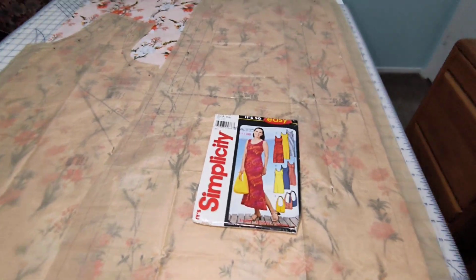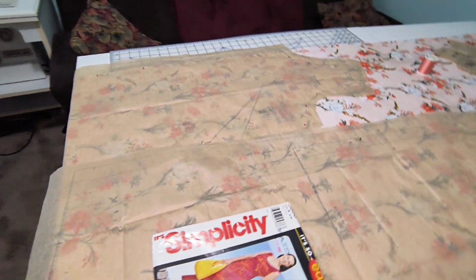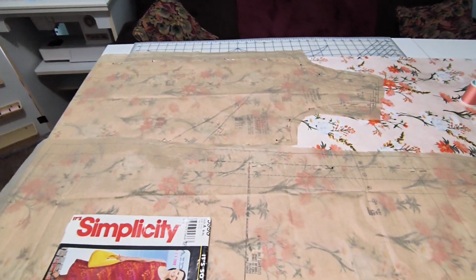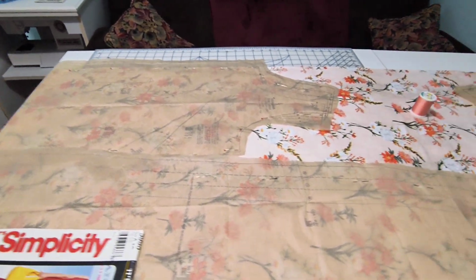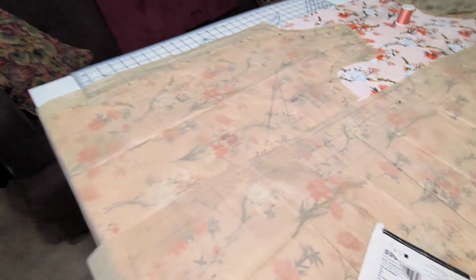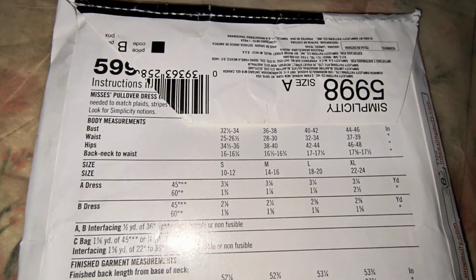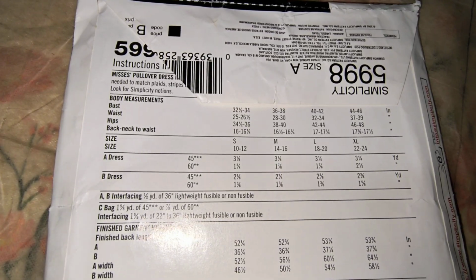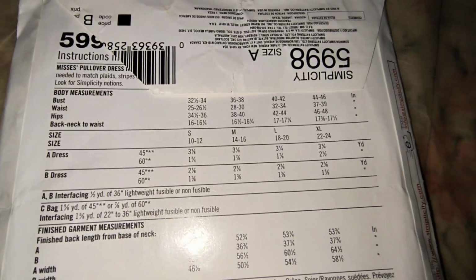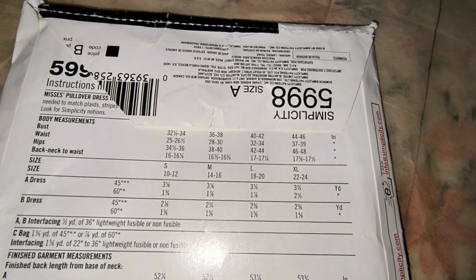And so what I want to do is give you a few pointers about laying out fabric, and also about laying your pattern and pinning it. Of course, I followed the back here. I'll show you. See, for the B dress, for 60 inches of fabric, I wanted to use the size, because I wasn't sure about the size.